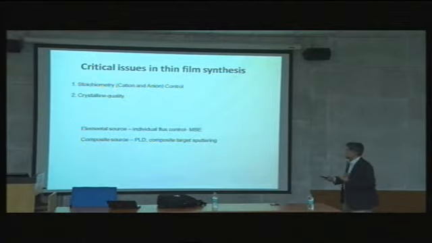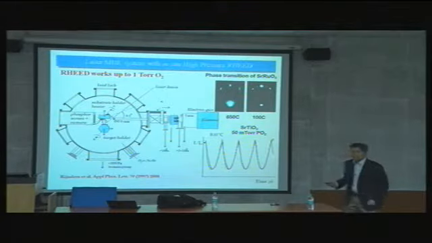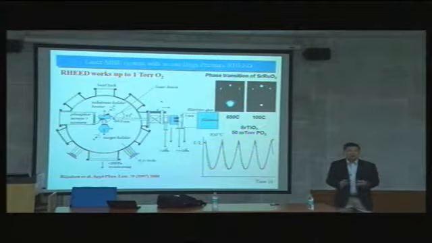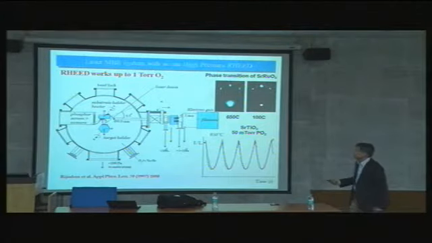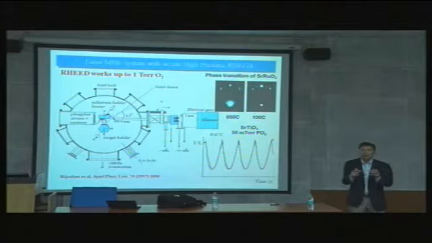Okay, so let's talk about the technique here. PLD, the pulsed laser deposition system, is very simple. You have the target materials here. The target is a composite target, and the size of the composite target, as you know, is mostly 1 inch in diameter. You mount it here in the multiple target carousel, so you can have 1, 2, 3, 4, 5, many targets in a single chamber. It's a very compact design, and the chamber can be much smaller.